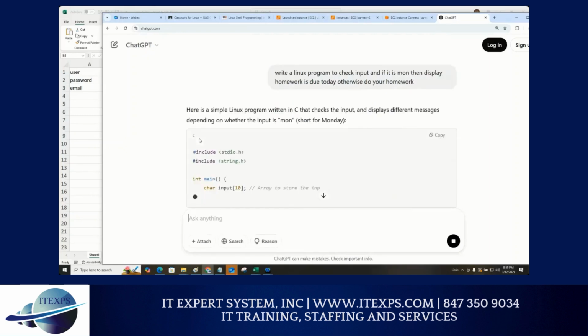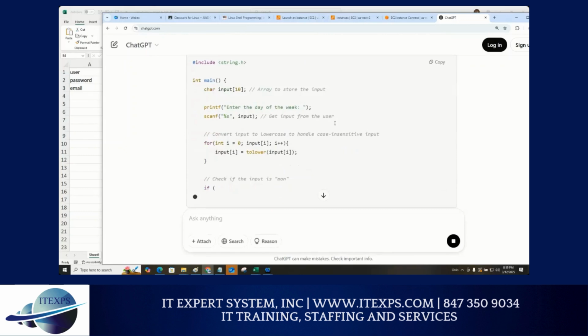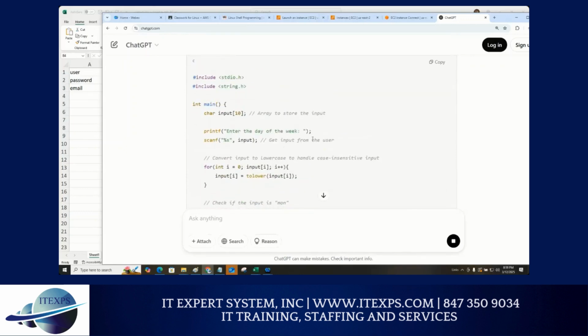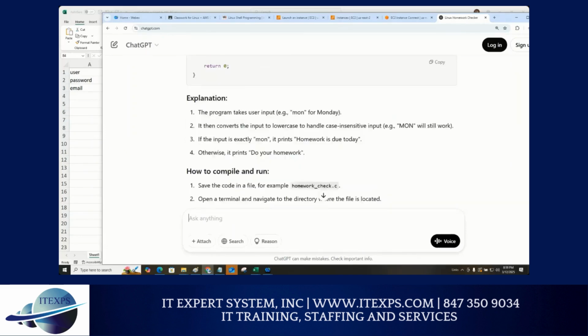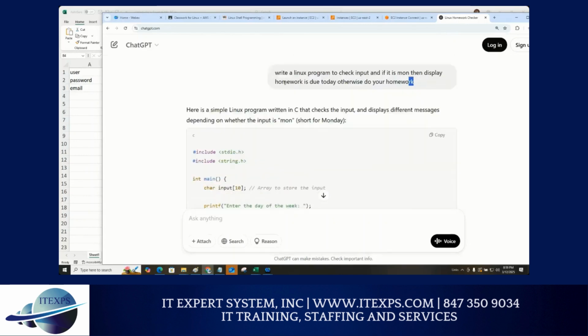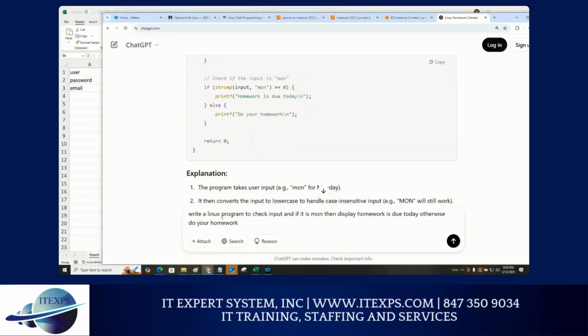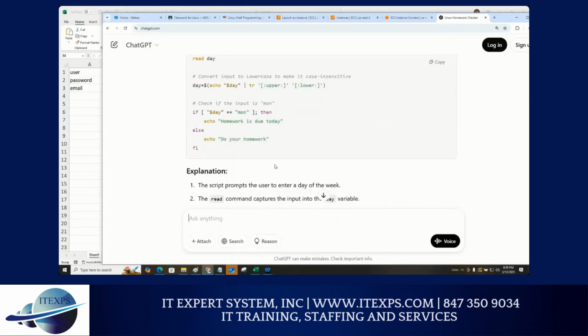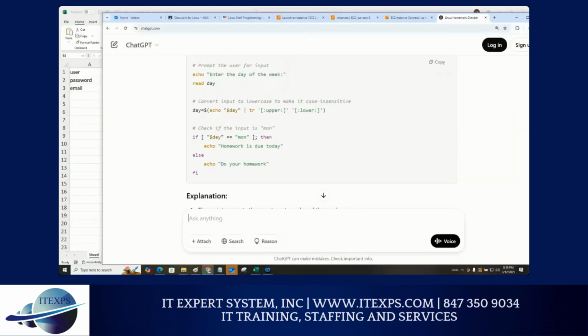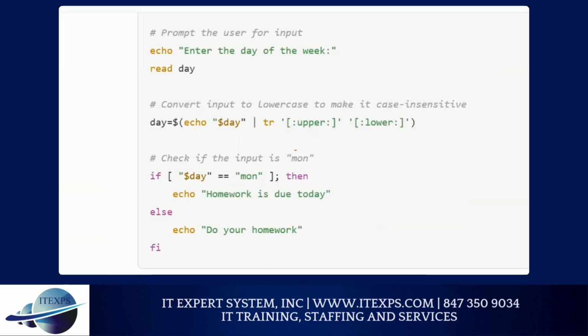But it's giving me C shell. I have to write a little bit of bash, because this is kind of C shell. As I said before, it used to be popular. So I copy here and change my prompt. Here I'll say write a Linux bash shell program. Let's now look at that. Make sense or no? You can see there is a similarity between our program and this program. Here, enter your day, and it is reading the day.